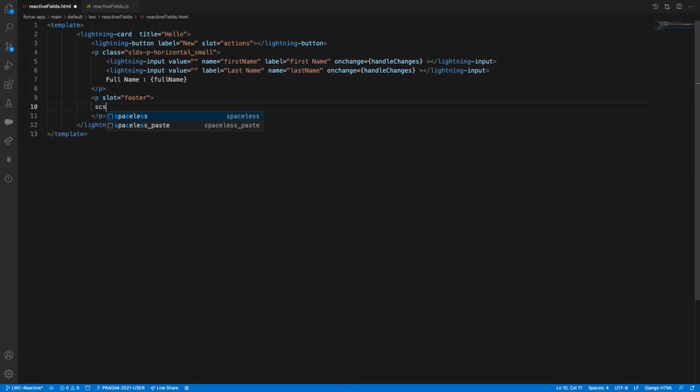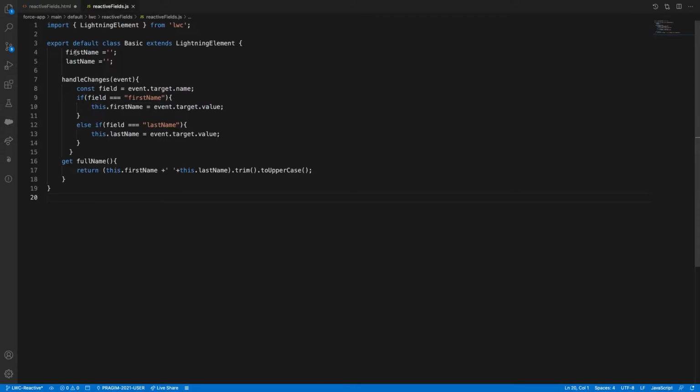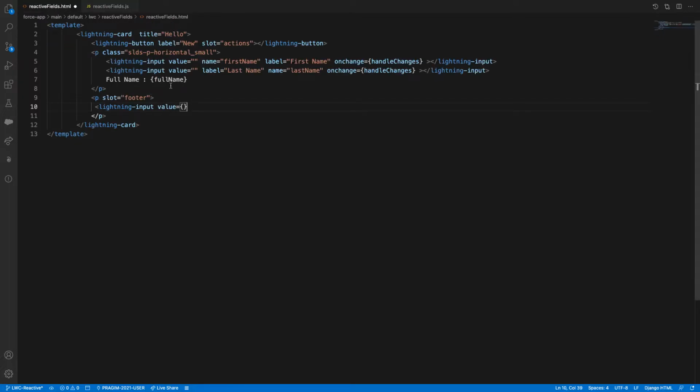Lightning hyphen input value equal to, instead of value equal to, I'll say this dot reactive field first name, label equal to update first name.